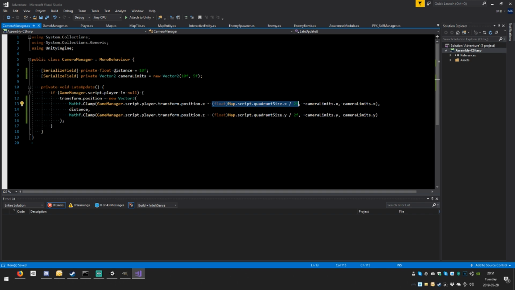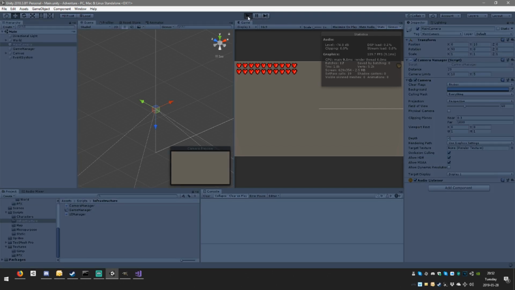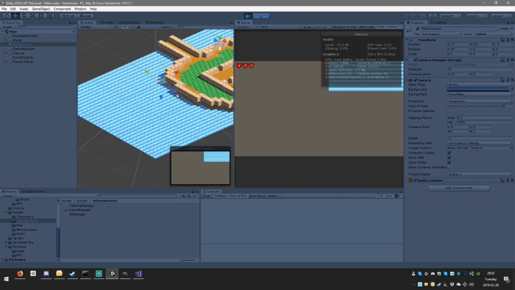Now if I am to the left of the map, say at 0, and I remove 32, what do I get? Minus 32. That's right. And if I'm on the right of the map, which means I'm at the end, so 64, you remove 32, what do you get? You get 32. So you go between negative 32 and positive 32, which is what this camera limit is supposed to do. The reason why it's not working is because we keep on feeding it the wrong number. Now this one should be correct now, maybe. It's still going to look wrong.